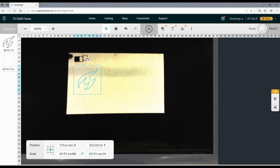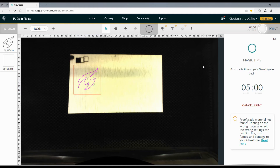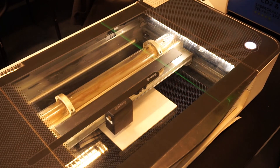If you are happy with the position of your artwork, press print in the upper right corner. The print will now start preparing. Once the Glowforge is done preparing, it will show the time it takes to finish — this time is quite accurate. If the big button on top of the Glowforge is slowly blinking, it means the Glowforge is ready to print. Press the button to start the print. We'll see you at the end.